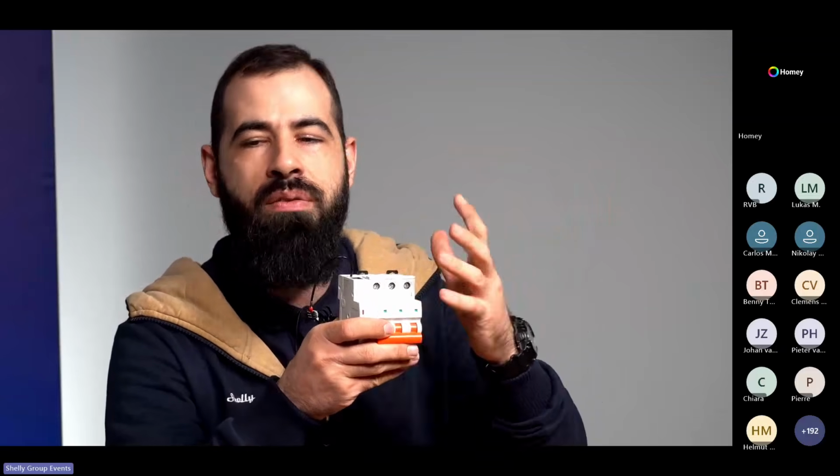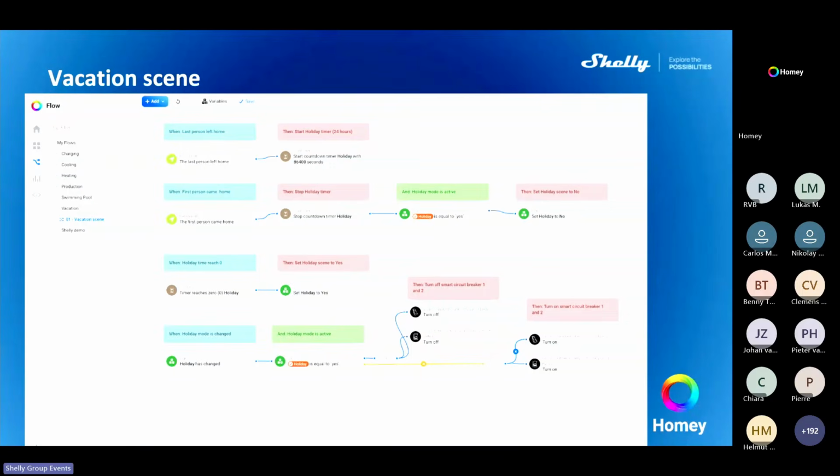And why would you like to switch it off? There are different cases, and one of the cases that we would like to share with you today is the vacation. Of course, maximum safety, minimum energy consumption, we would like to fit into our budget. So this flow is made of separate processes. The first process describes the condition to decide whether someone is at home or not. The second flow helps to flip the process. The third flow helps to have a timing.